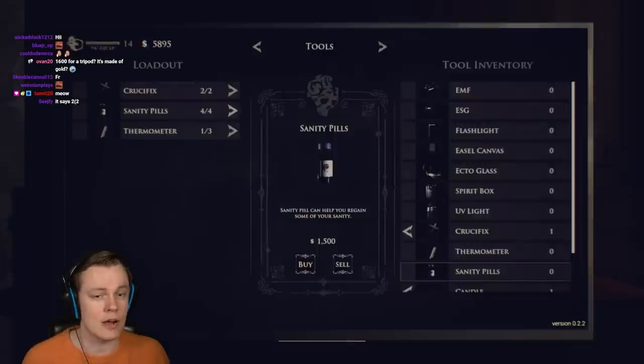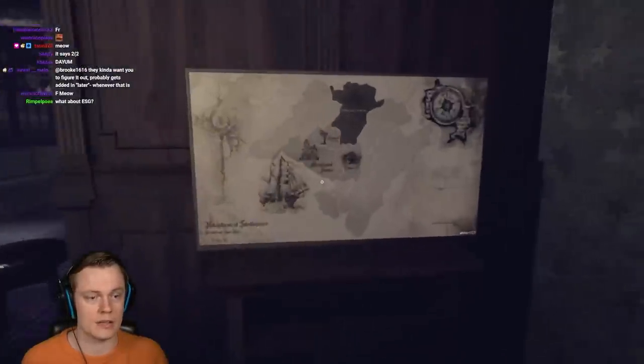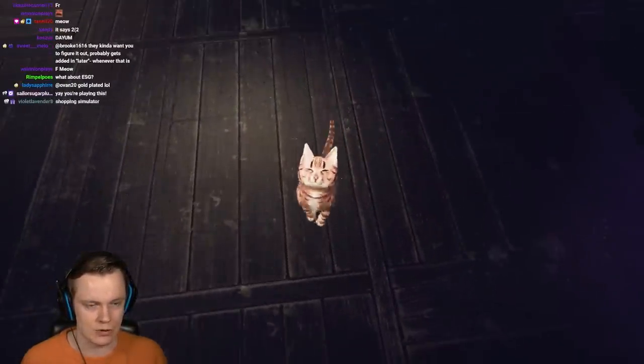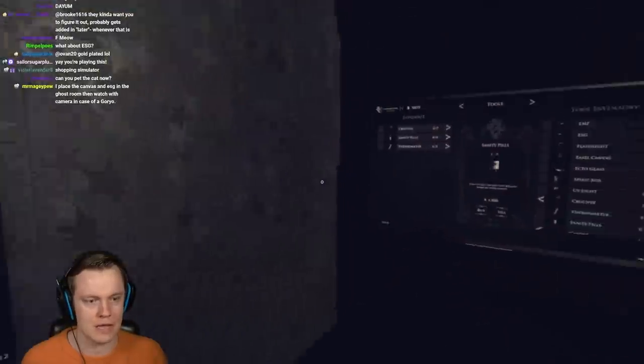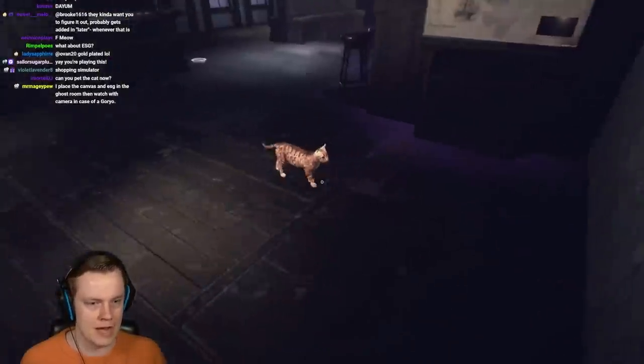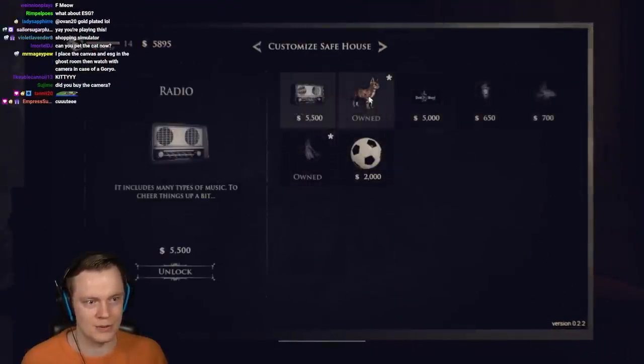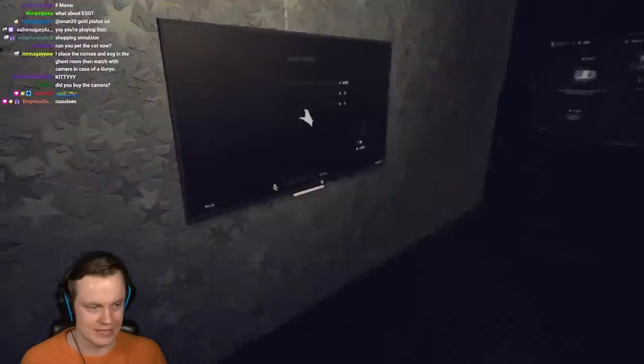So yeah, I think I'm going to try one more time on the biggest map. I mean, that was a pretty solid game, even if I say so myself. Hi there, kitty. Oh my god, that's so cute. That's adorable. I bought this kitty, by the way. You can buy customization for your safe house, which is really cool. You can buy a kitty. But anyway, let's head in there.